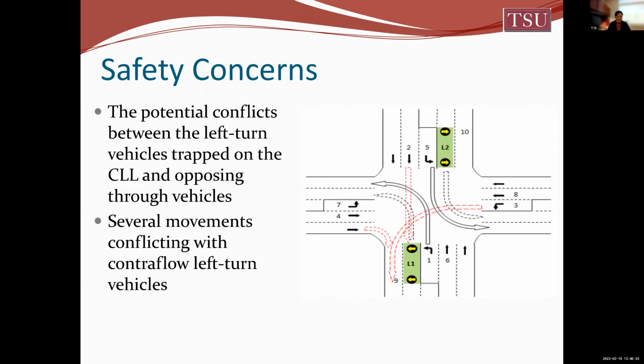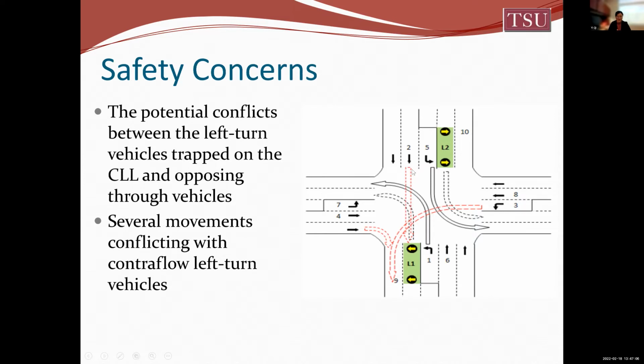But there are some safety concerns for this design. First, you allow the vehicle to use the opposing lane. That's very dangerous. What if the left-turn vehicle cannot be cleared from the intersection before the signal turns red? They will be trapped on this left lane, and then we'll have a head-on collision with the through traffic. That's a very dangerous situation, and that's the major concern for using this type of design.